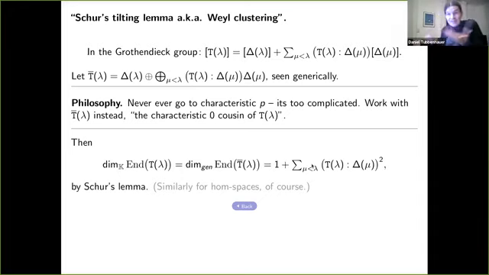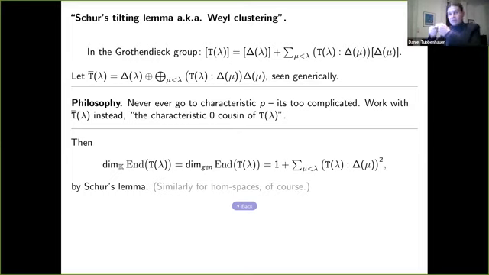And in particular, the dimensions of the spaces of the tilting module don't depend on the characteristic. They're the same as in characteristic 0 in this case. Okay, so what do I want to do? You will see this in action in a second. I actually want to think of, okay, now I have my delta modules.